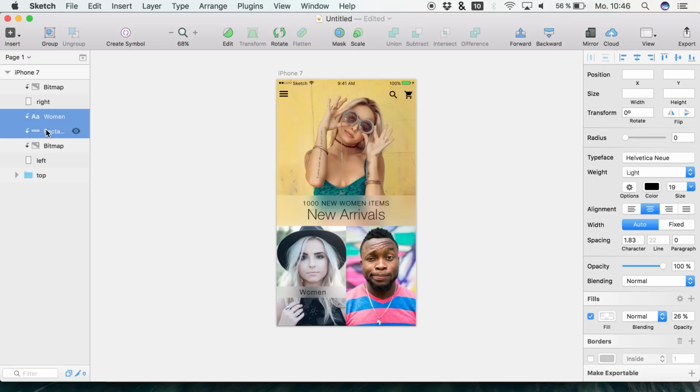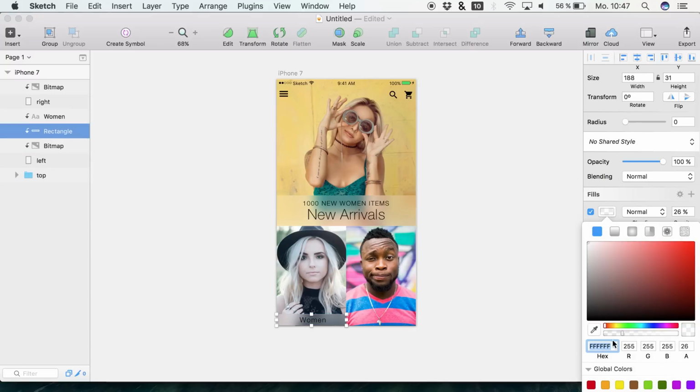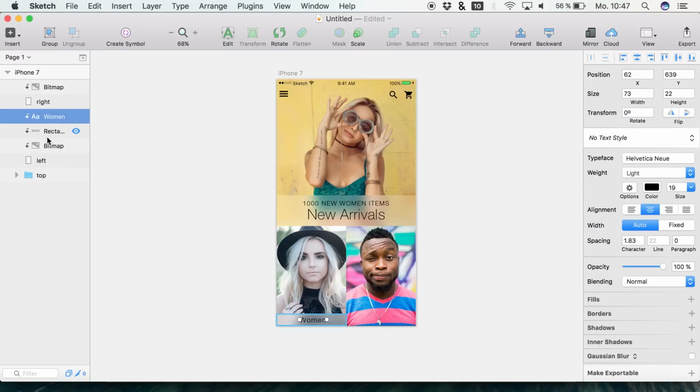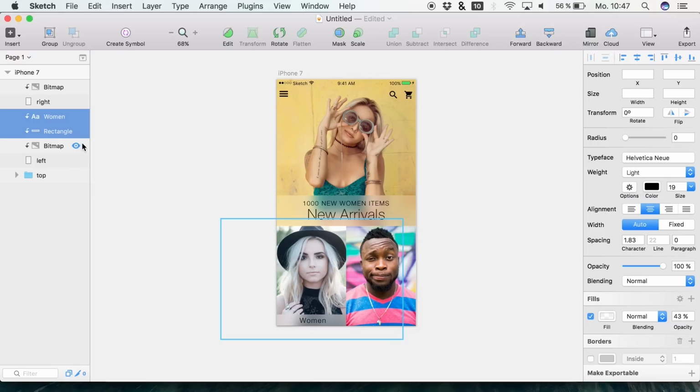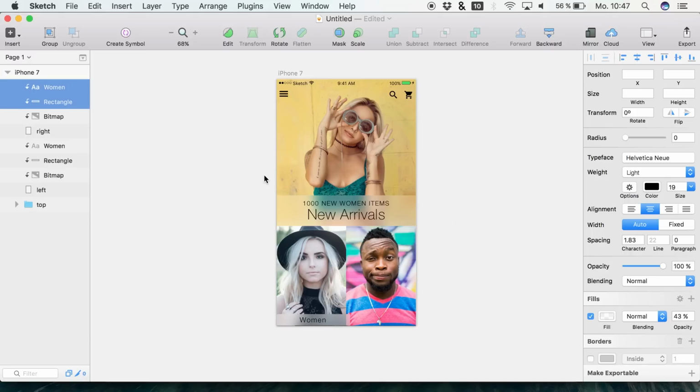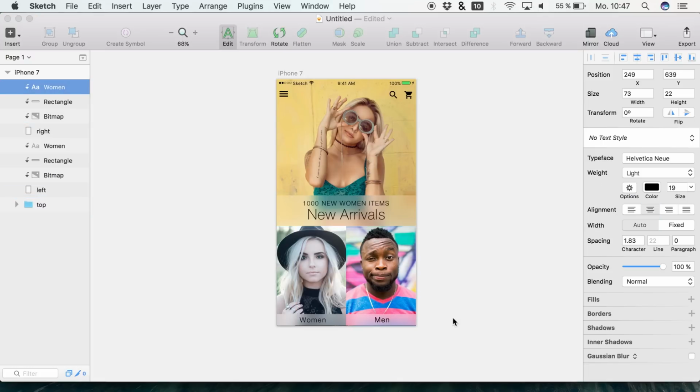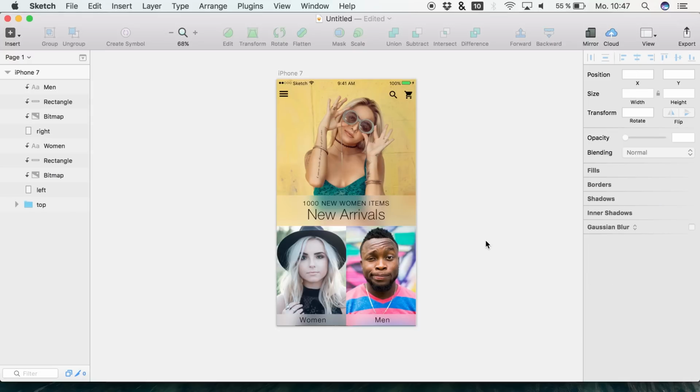And now usually we should just place it at the bottom, because for this intro image we also place it at the bottom. So let's just do this for now. I think we should increase the background color a little bit. Like that. And now we are just able to copy it, and I'm dragging it over to our second image, or our second category of content, which is the men area for this shopping system. Place it in the correct position, and after that we say this category is for men. Like that.